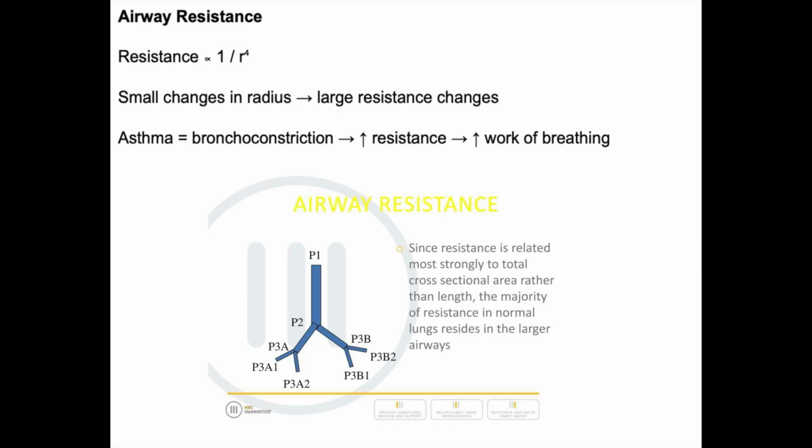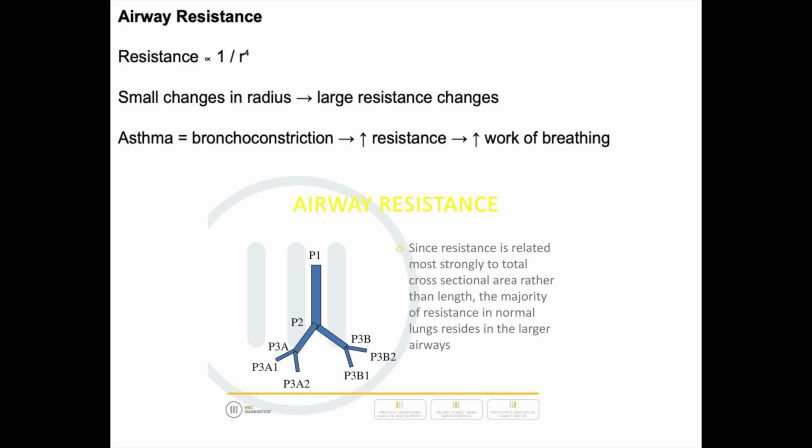Okay, so resistance is inversely proportional to the 4th power of radius. That's not linear, that's exponential. So if airway radius is cut in half, resistance increases 16-fold. That is almost always just a math multiple choice question that you will encounter. They will always be like, if you decrease a radius to this much, how much will resistance increase? And it's literally just testing if you know this equation or not.